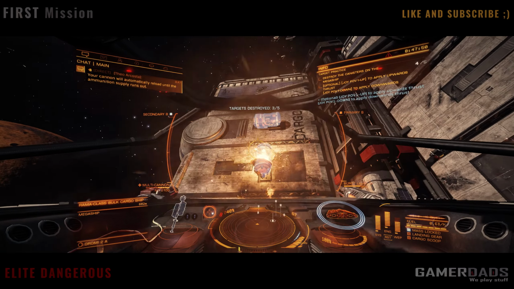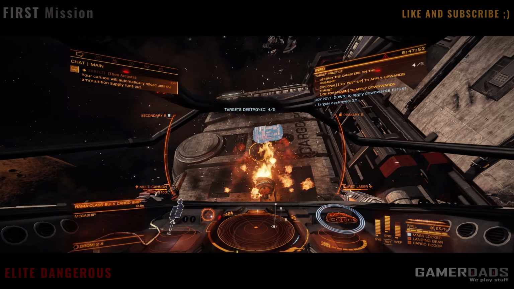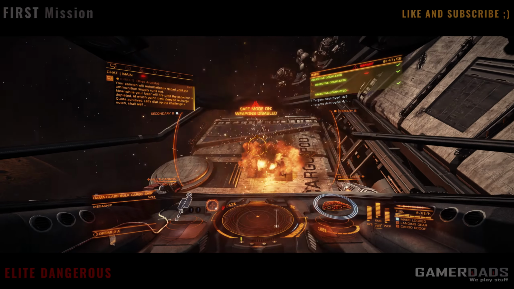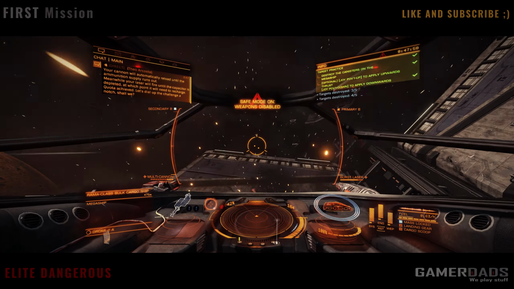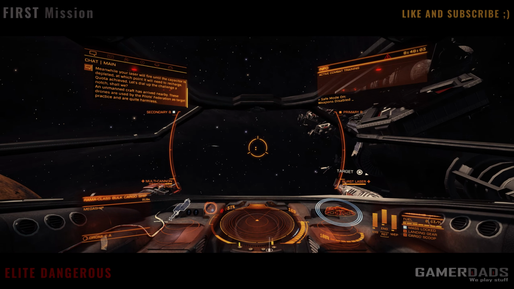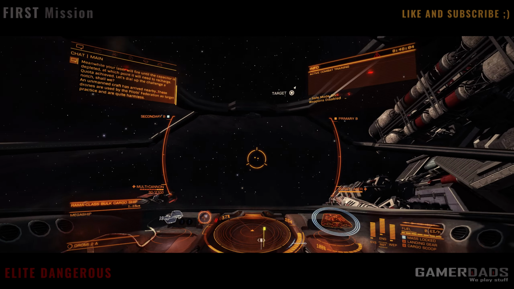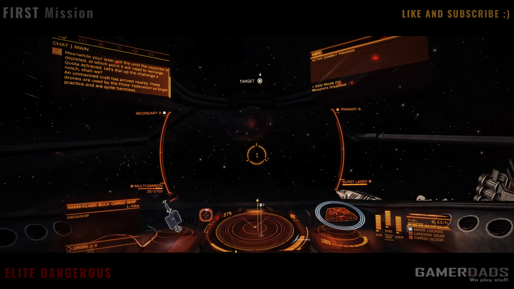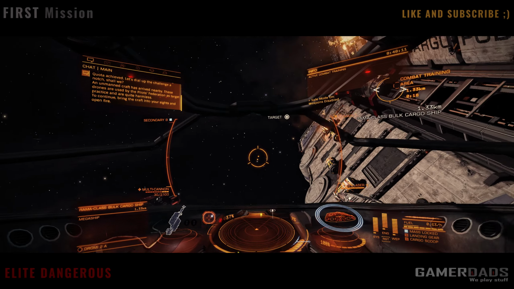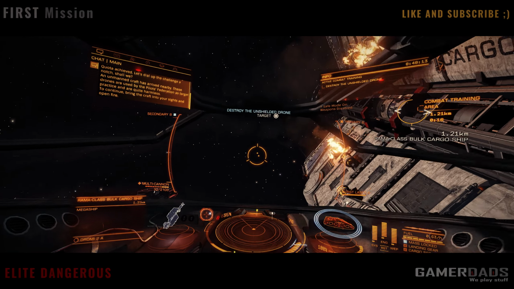Your cannon will automatically reload until the ammunition supply runs out. Meanwhile, your laser will fire. Quota achieved. Let's dial up the challenge a notch, shall we? An unmanned craft has arrived nearby. These drones are used by the Pilots Federation as target practice, and they're quite harmless. To continue, bring the craft into your sights and open fire.